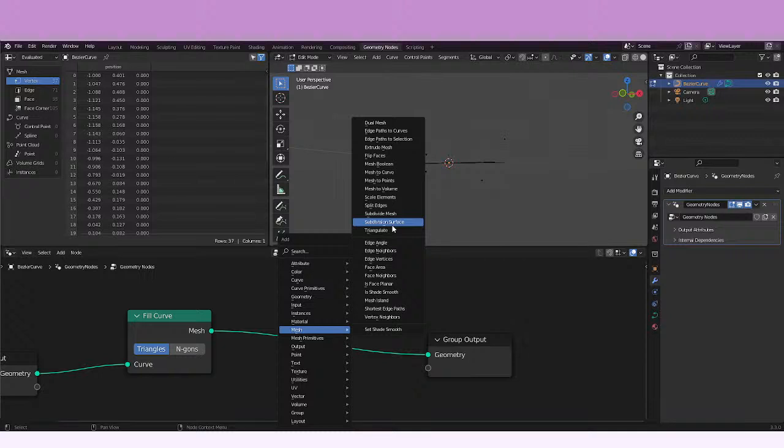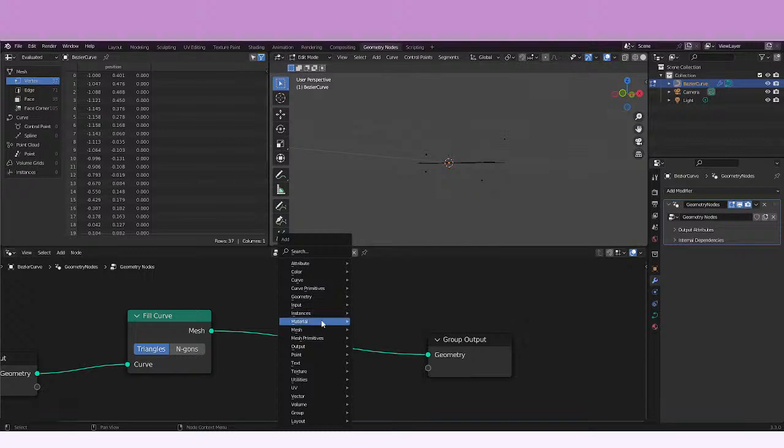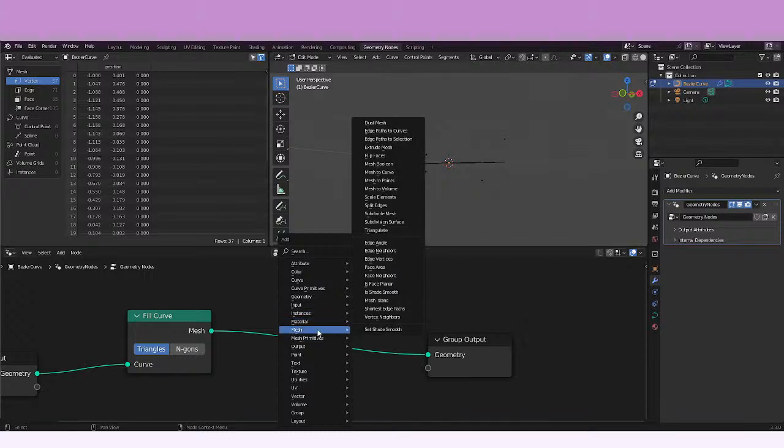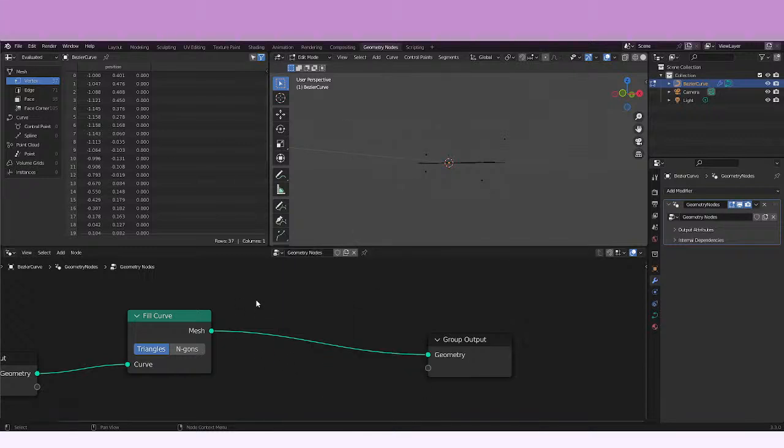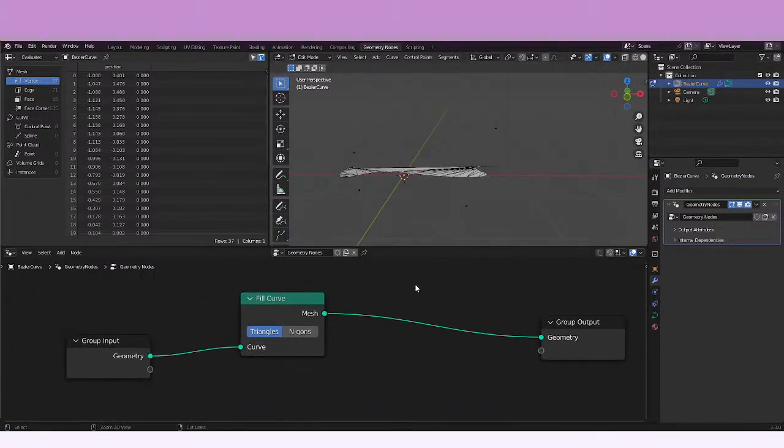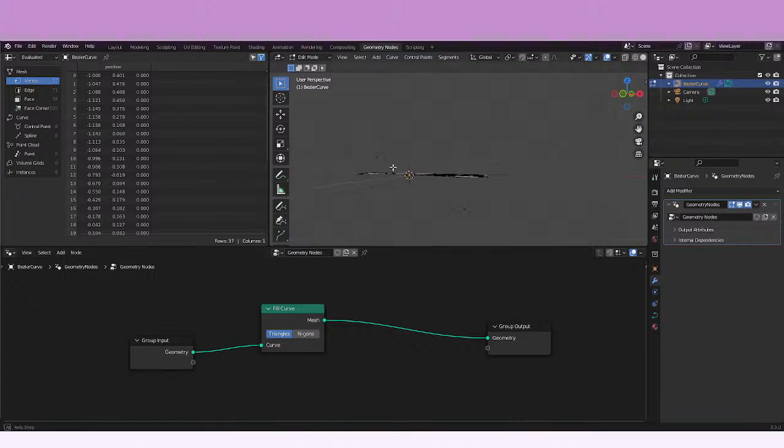Oh, hmm. Well, if we find the right node, we're going to check on it another time. But if we find the right node, we can extrude that, and we can have a different shape, because this is now a mesh.